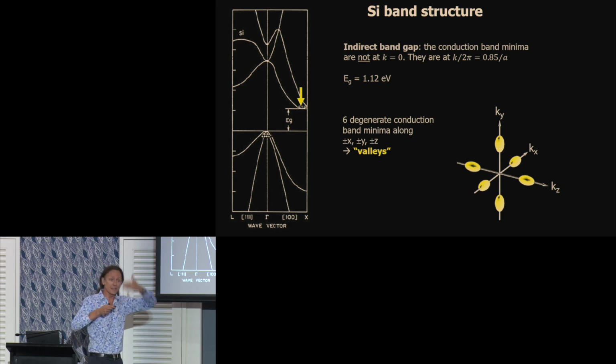So you need something that has phase oscillations on a scale that is almost the scale of the lattice constant. And because of the symmetry of the crystal, you have 6 degenerate conduction band minima at plus and minus x, plus and minus y, and plus and minus z. And so depending on the confinement, if you want to make a bound state of an electron in silicon, you will have to create it out of suitable combinations of these band minima.